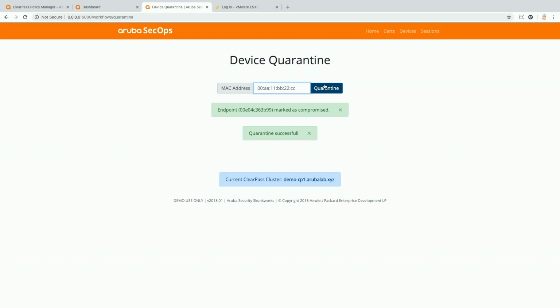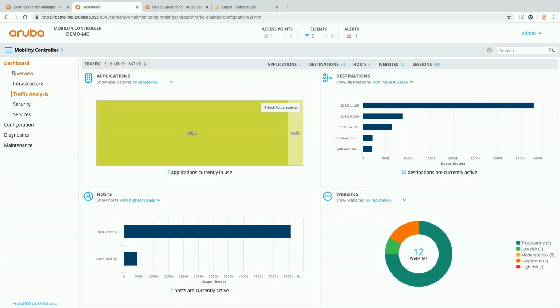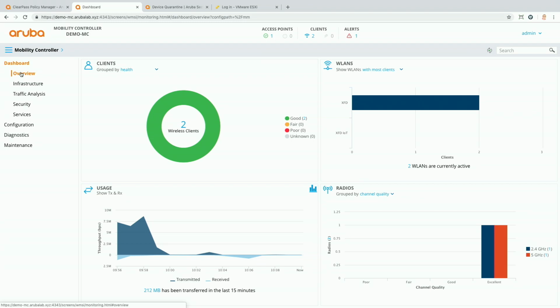The port is being bounced as we speak, and when it comes back onto the network, it will be in a quarantine state. That quarantine state is actually going to be on the controller here, and we should see in a second when it comes back. So the port goes down for 12 seconds to allow it to read DHCP, and then we should see it come back up as a wired client in a quarantine state.